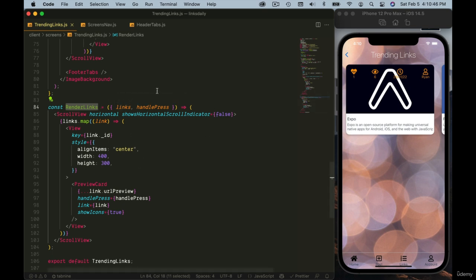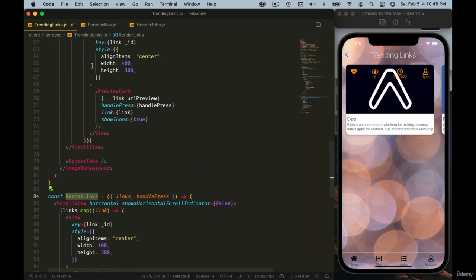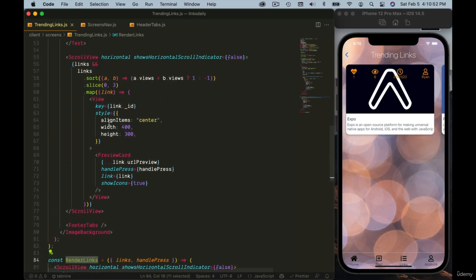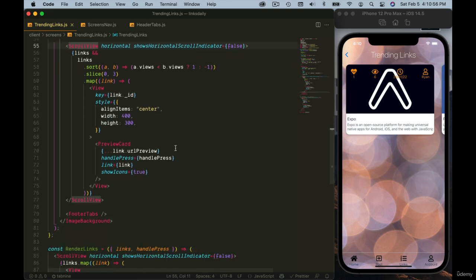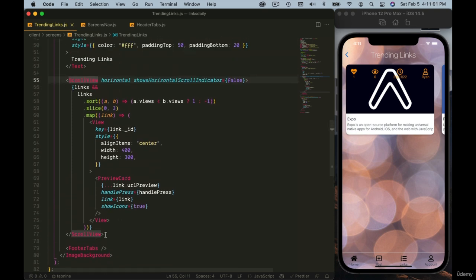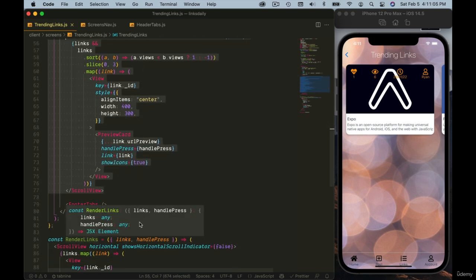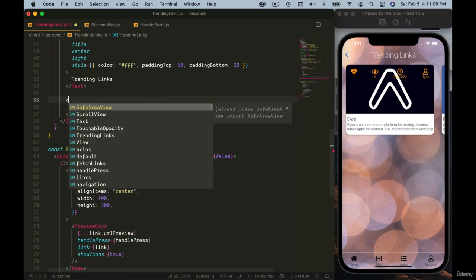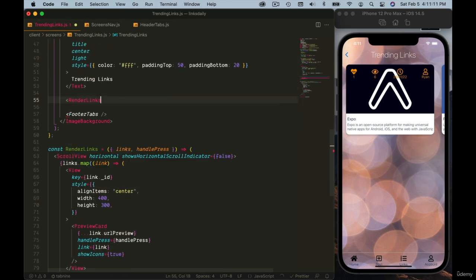So let's use it to show the trending links, which we already have here. We moved this scroll view code here, so we can remove it from here. Again, we're just going to replace it with this component.